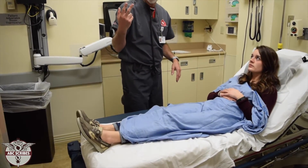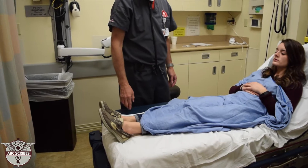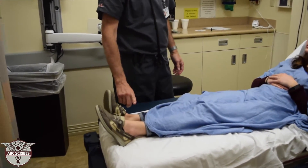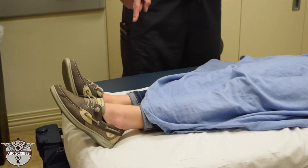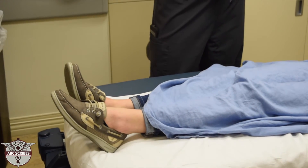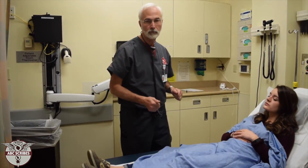The knees have the patella in front. The lower leg has two bones: the main weight-bearing bone is the tibia, and the fibula is on the outside and is non-weight-bearing. Then similar to the wrists and hands, this is called the ankle. You have the metatarsals — those are metacarpals in the hand; these are metatarsals in the foot. In the feet you have the tarsal bones, and it's phalanges again for the toes — three per toe, but two for the big toe.